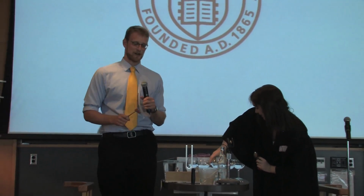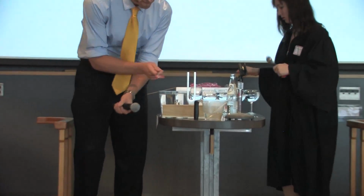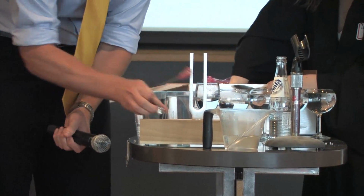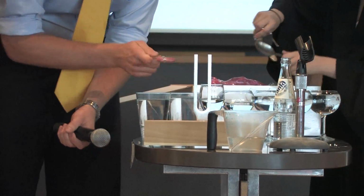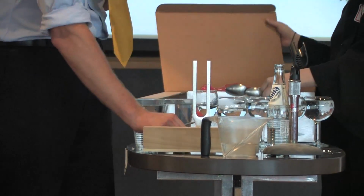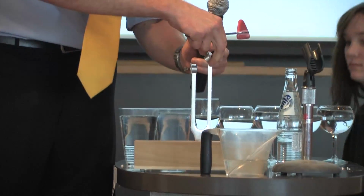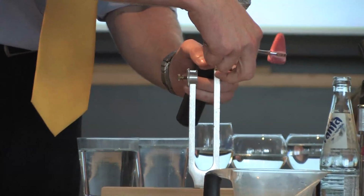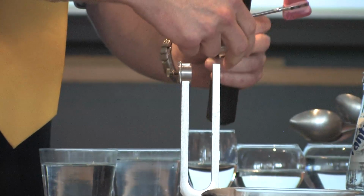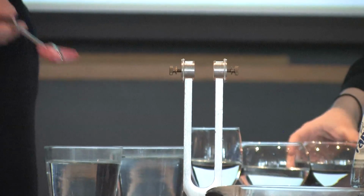So I'm going to do a demonstration here. I have a tuning fork, and when I hit the tuning fork, it makes a note. If I take these off, hopefully it makes a note. Okay, so there's the one note. Now what I'm going to do is attach these masses to it. Hopefully. Fine motor skills, there we go.